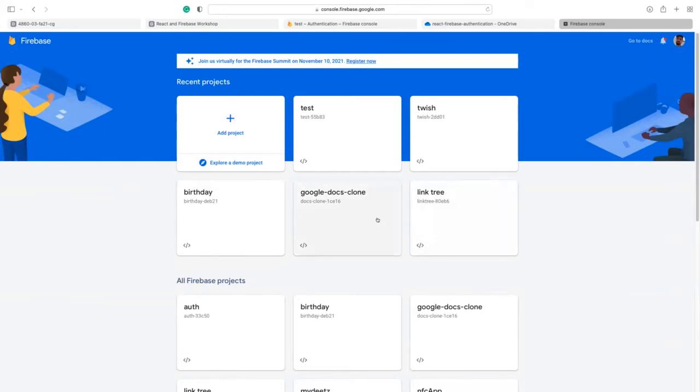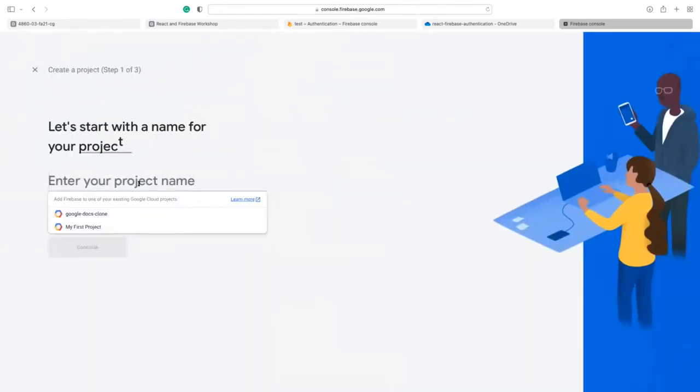Once you're done downloading, you can open the folder in terminal and just run npm install. Then come to firebase.google.com and go to the console. Once you're on this page, you can add a project. Let's say authentication.